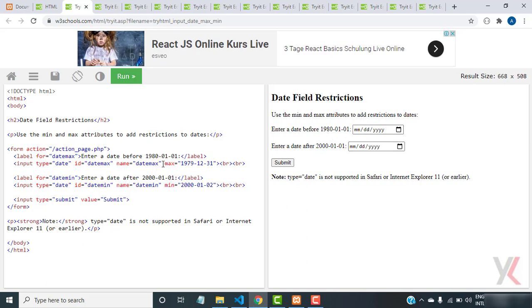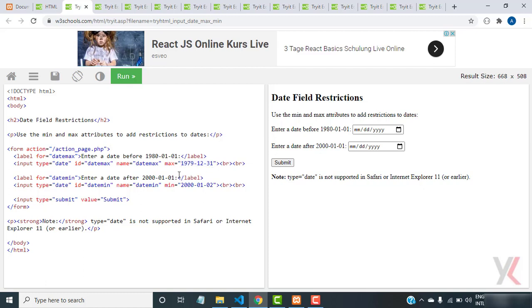So we'll choose the max property and give the maximum value as 31st of December 1979. Maximum value means we can't exceed this value. We have to mention a date below this date.